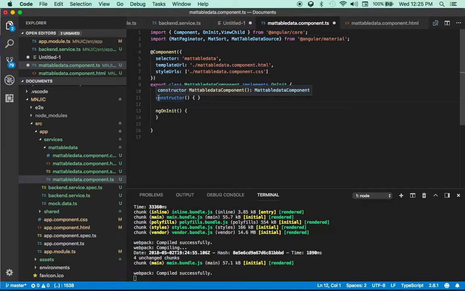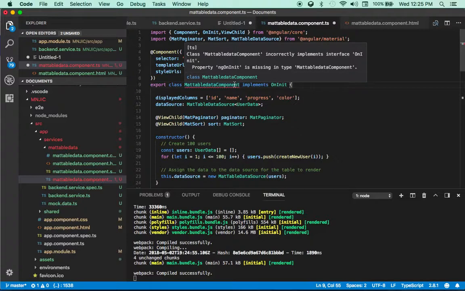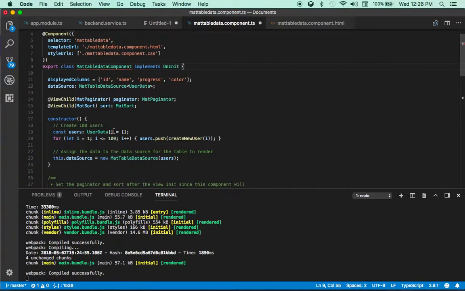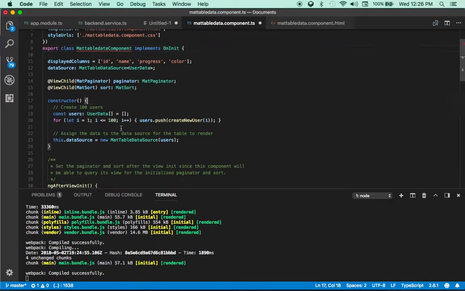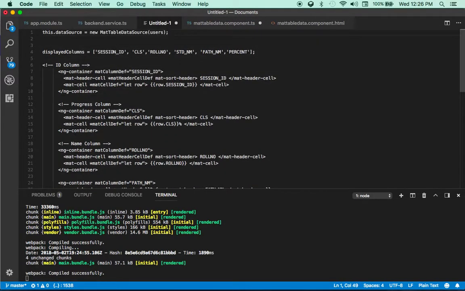Okay, perfect. Okay, what it is complaining about is that this is missing an OnInit implementation. That's okay. I'm going to fix this later. For now, let's get rid of all this constructor part because we don't need all of these things. I'm just going to copy this here and save it somewhere in a notepad file because I'm going to come back to this in a minute.